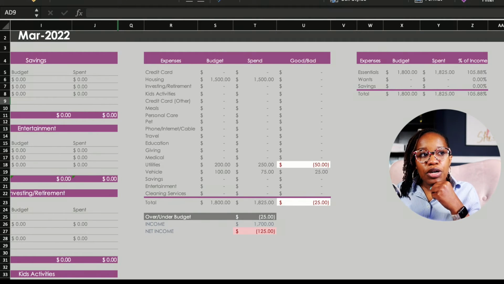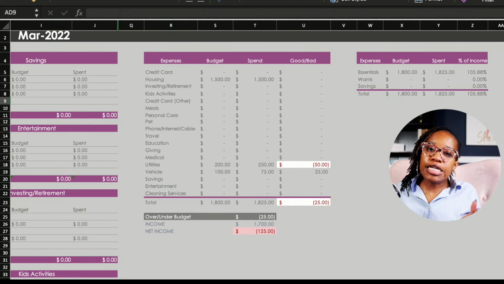And because we are over budget, you can see that pretty much all of our money is going to essentials, right? But as you plug these numbers in and you start to fill out your budget and your spend, you should see that these percentages line up close to what the rule of thumb is, right? If they don't, then you definitely need to make some changes in that area, right?